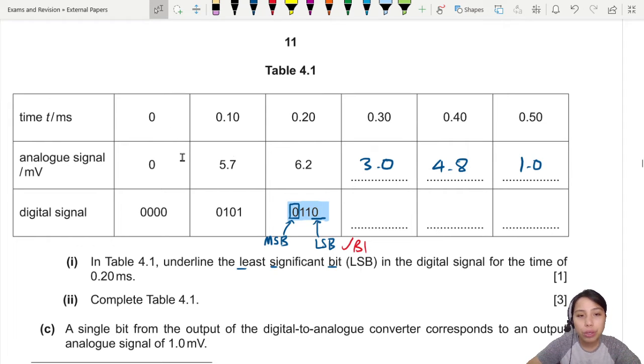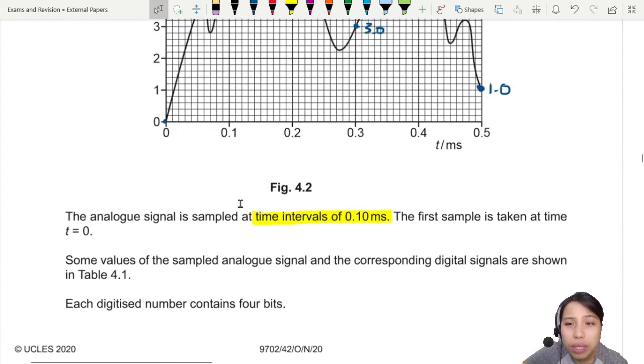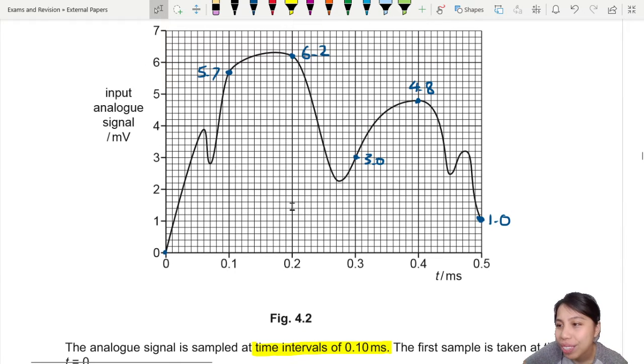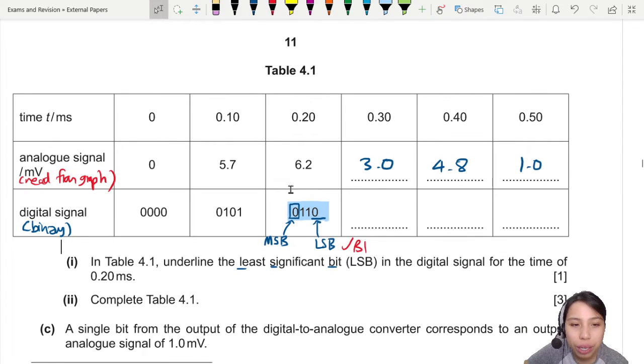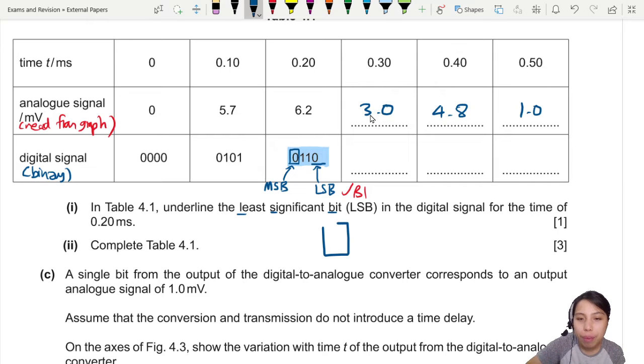Okay. Complete the table. We are completing halfway. All these, you just read from graph. Analog signal, read from graph. Now, the digital signal, you have to convert that into binary form. Binary has only two digits. You get zero or you have one. How do you work this thing? First, you need to make sure they are rounded down to the nearest whole number. We need to remember to round it down. Because binary, we cannot take decimal points. So, we're going to round this down. So, this is 3. That is already correct. If you know how to use a calculator to find binary, great. If you don't know how to use a calculator, go check out Miss Lee's video on how to use binary, how to convert binary with calculator. But let me show you the traditional way.